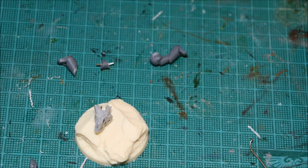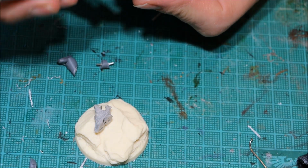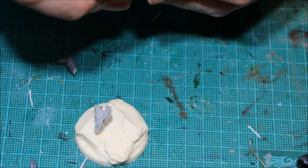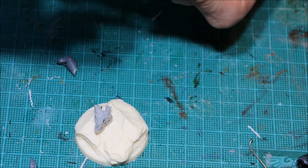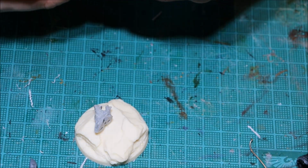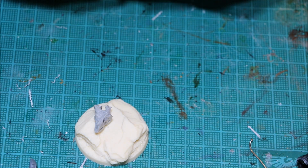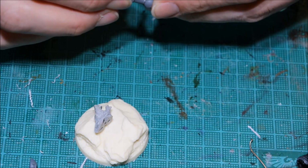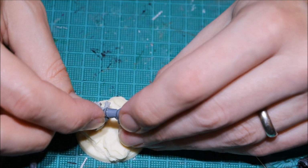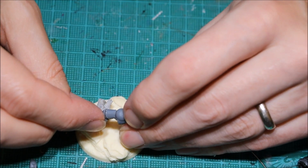Okay, so let's get some glue. So super glue, because although it's a plastic section, we're obviously using that metal pin. So some super glue on there. Pop that in, and then some super glue on this pin. Just there, and then pop that leg in, like so. And then, before it totally dries, pop it into the position you think you want it, and then just leave it for a few seconds.